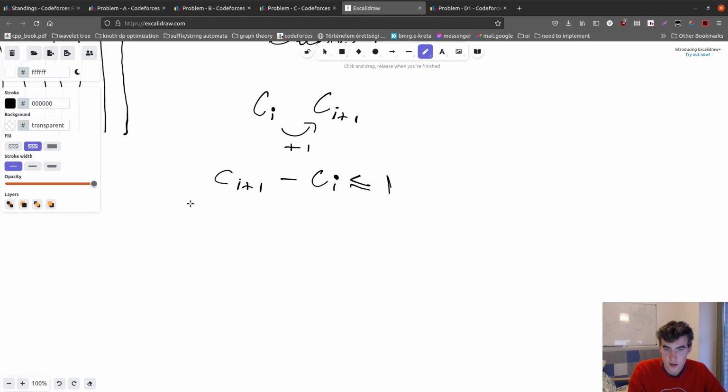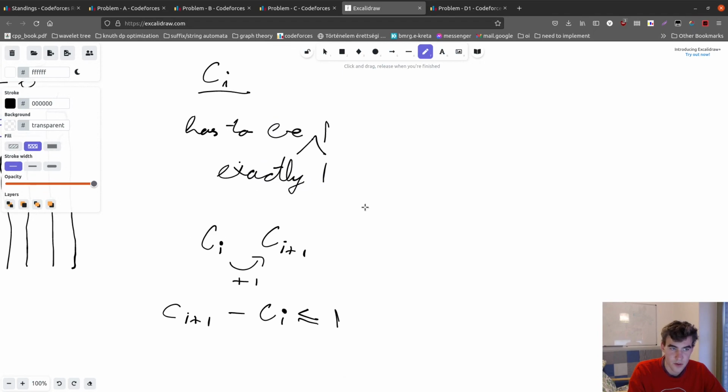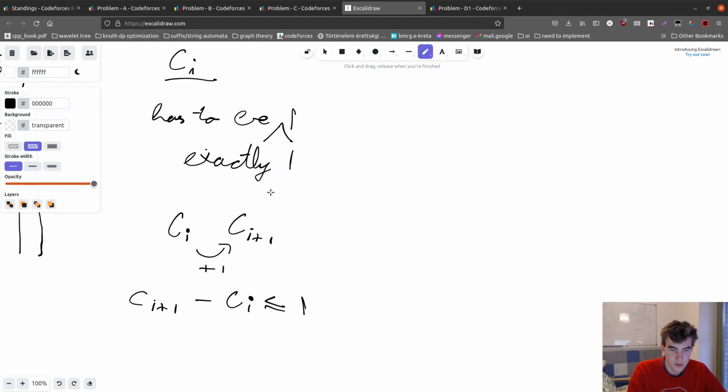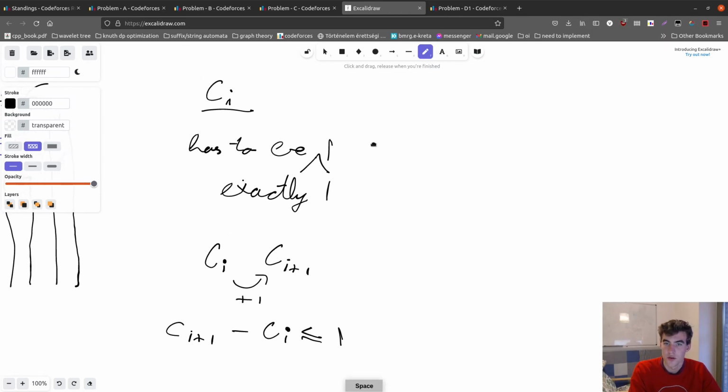And what I found is that this condition isn't only necessary, but it's enough. If this condition holds true, then we can construct a permutation which will have a power sequence, or C_i, equivalent to the one that we're given.